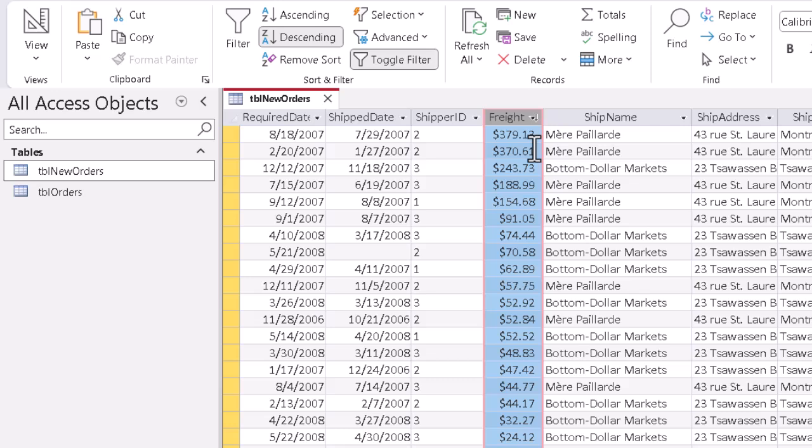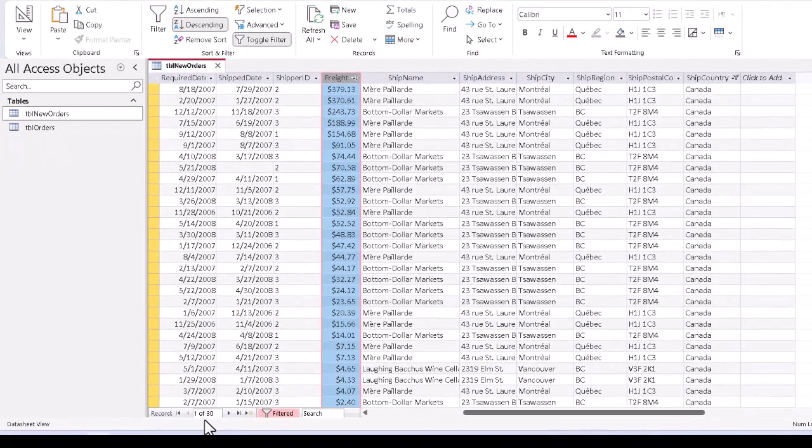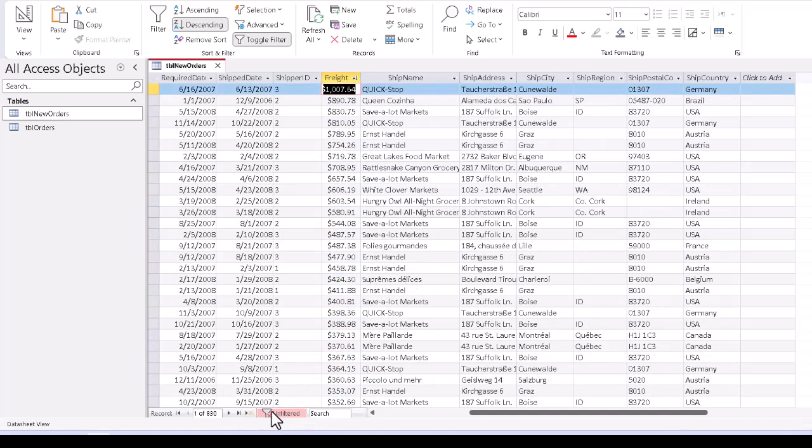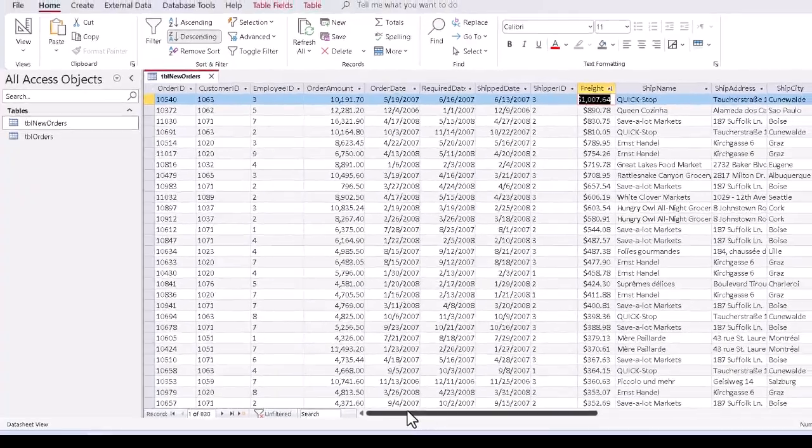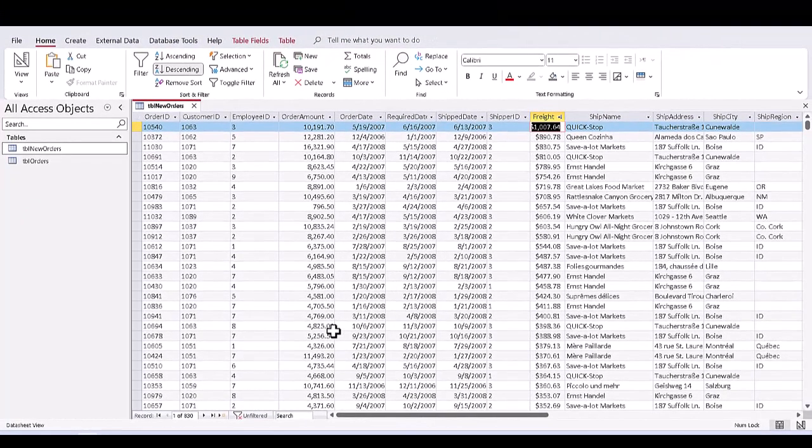The key thing is that doing this filtering lets us get a sneak peek. It allows us to see, first of all, among other things, how many records we should be changing, and we saw that the number will be 30. I'll go ahead and unfilter, turn off the filter here, come back to our original view of all 800 odd records. The simplest and safest way to create an action query is to first create a select or regular query, that is, to simply ask to see a subset of the data.